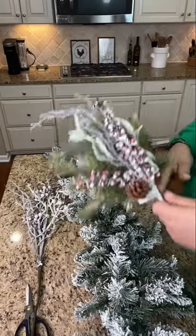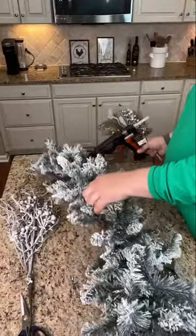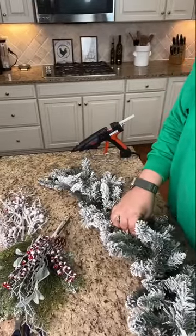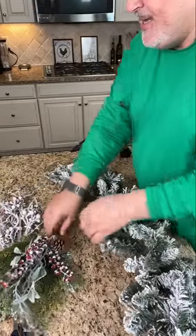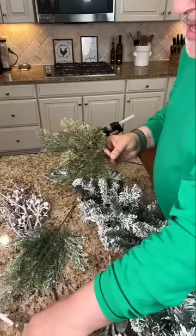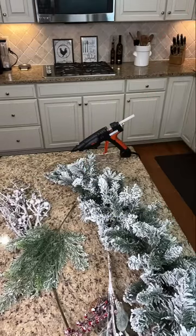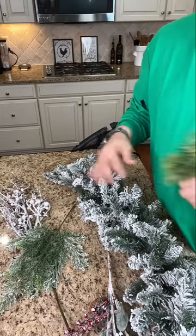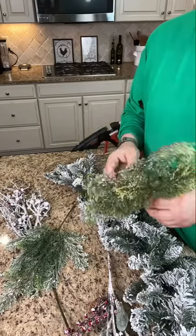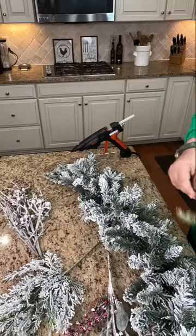Okay, so the first thing we're going to do is bring down our garland and start working on this end. I'm going to go in with this pick right here first. When you are on the left side of the garland, or whatever side you're working on, you are going to go this way. When you're on the opposite side of the garland, you're going to go the opposite way. And in the center, you're just going to have things raised up to meet, to give a nice flow. Sorry about my dogs.